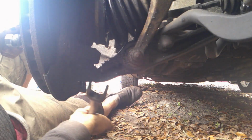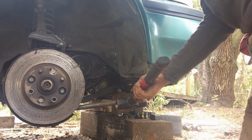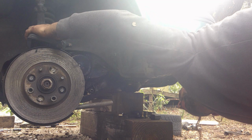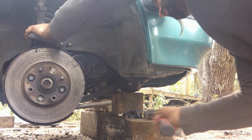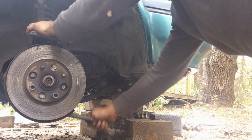Usually I use a joint separator, like this pickle fork, right in between the joint. Right now there's very little space, so let's see how my pickle fork reacts. As you have it here, you just drive this in. Eventually, it will completely move, see?